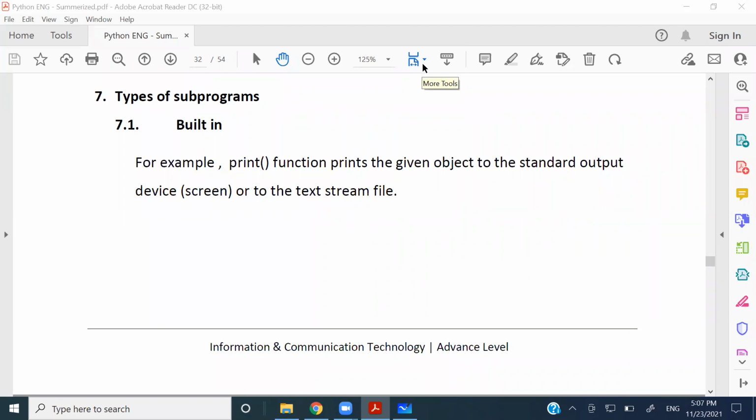We don't know how many times it will execute and when it needs to be executed. According to the programmer's requirement, he may use the subprogram or function whenever he needs to run that specific code block. So a function is a particular code block which we are going to use again and again in a random manner.